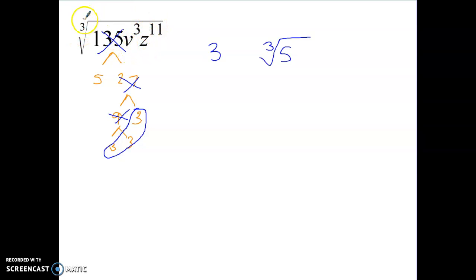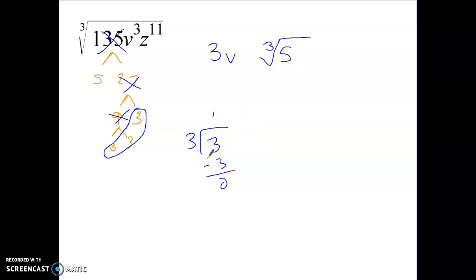So when I have a cube root, what do I divide by? I divide by 3. Whatever this number is what I'm going to divide by. So 3 goes into 3 one time with none left over. All right, so from what we've done in the past, which one of these numbers tells us what our exponent should be on V? Right, the one on the top. So I'm going to get V to the first, which I can put the 1 or not put the 1. It means the same thing. This one tells me how many are left over to go inside, which is none. Okay, so I'm done with V.